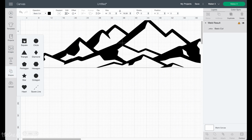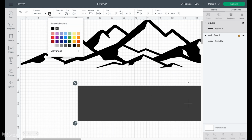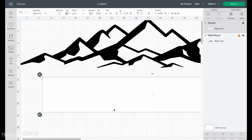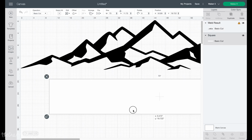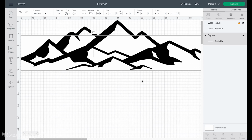So we are going to open a shape again. These shapes are my favorite. I use them all the time. Unlock dimensions. And remember, we're going to cut 11.75 is the max. So we're going to unlock dimensions on that. We want to keep that. Okay, so we're going to change this to 11.75. And we're going to make this just a little bit longer than my design. So I cut it for 72, so let's make this square, 73. And I'm going to change it to white just so I can see it a little bit better. And I'm going to keep my design on top there in my layers panel. So now that's technically going to be my first cut.